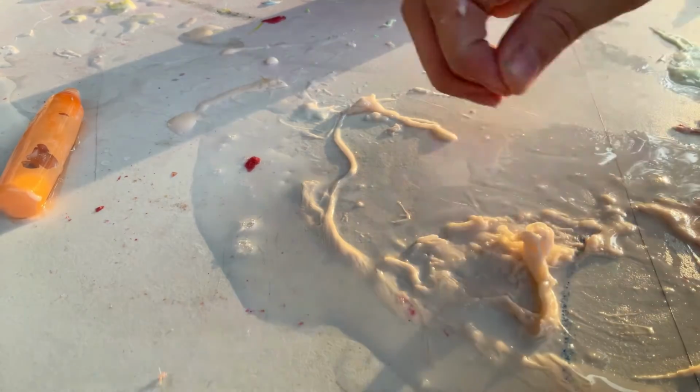Needs more activator. Mm-hmm. Activator. It looks pink a little bit, but it's an orange slime. There wasn't enough paint, so it's like a white slime, basically. But it's good enough. Because at least, it's a good slime. It has too much activator, though, but that's fine, because that's most of my slimes.